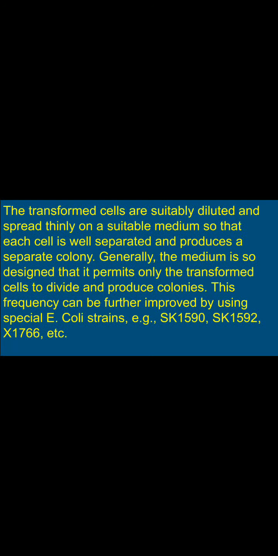Let's see the flow chart. Take the growing E. coli cells, incubate them with calcium phosphate or calcium chloride for up to 12 to 24 hours, and recombinant DNA will be added into the plate. Then the cells are plated in a suitable medium for growing purpose. Then screening for the transformed cells, and the transformed cells are diluted and recultured in suitable medium. This method is also known as calcium chloride method of DNA transfer.